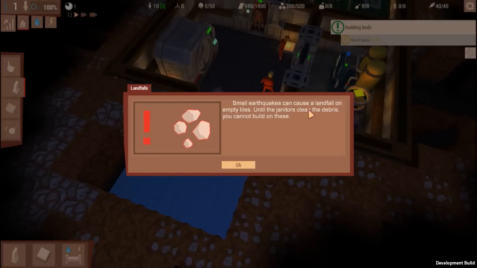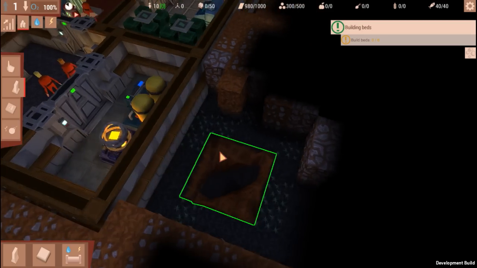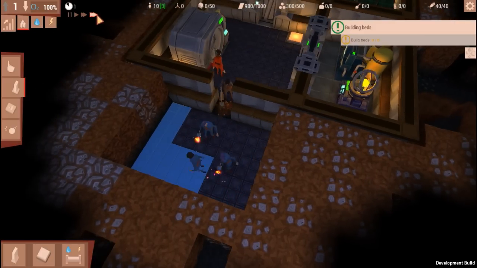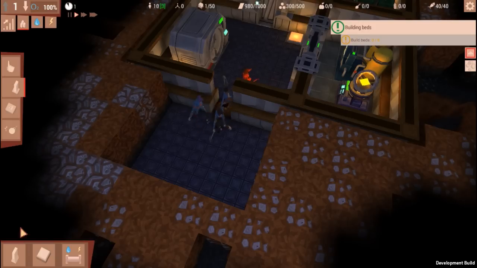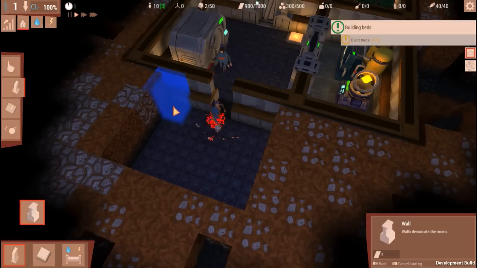Oh, smaller fake. Cause lamp alarm to tiles until the janitors clean the breeze. You cannot build. Oh my god. Did that? I don't think that actually messed anything up. I think we're okay. I think we are good. Alright, now let's build. Oh god. What was that? Okay. Let's build some walls.